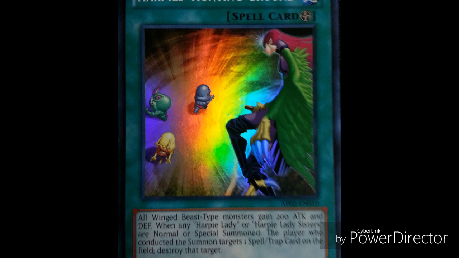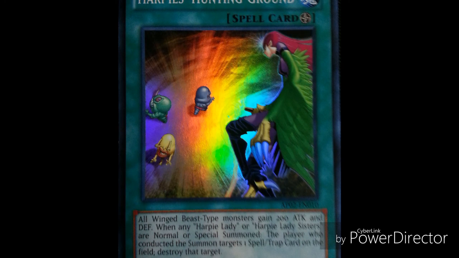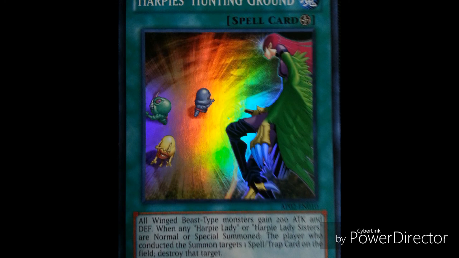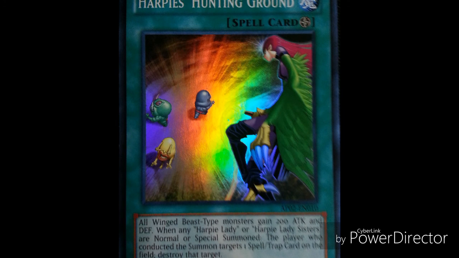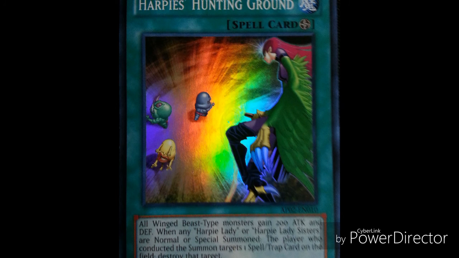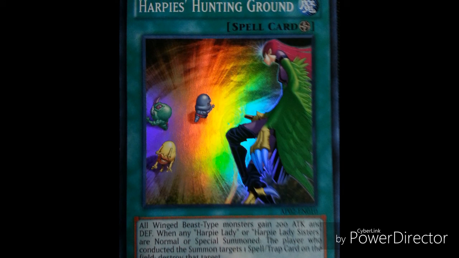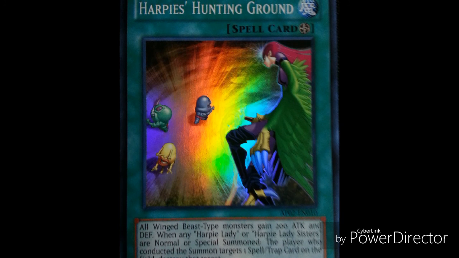And even in today's meta, you're taking out pendulum spells, you're taking out vanities, you're taking out face downs. It just doesn't matter what era you're in. Destroying your opponent's spell and trap cards is always going to be something that is relevant. And with Harpies, you get a free MST pretty much every time you summon a Harpie, as long as this card is on the field.